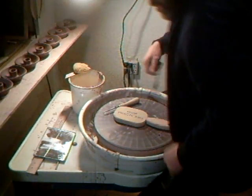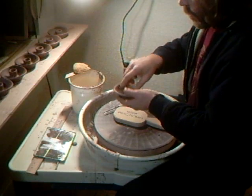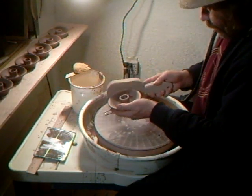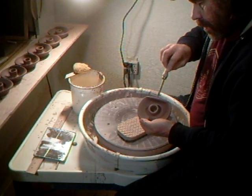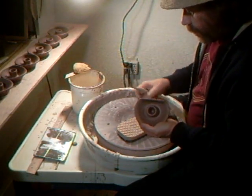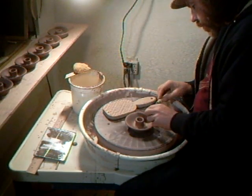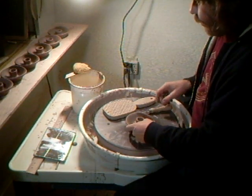I'm just at the point with these, in fact, I don't know if I'm going to be able to thumb them off on the bottoms here, they're still a bit soft. But this bit along the back here, I want to just paddle, you see, because I need to put a hole in there. I'm perhaps a little bit premature in doing these right now. I could wait a bit longer, but, well, I thought, see, these go up against the wall.